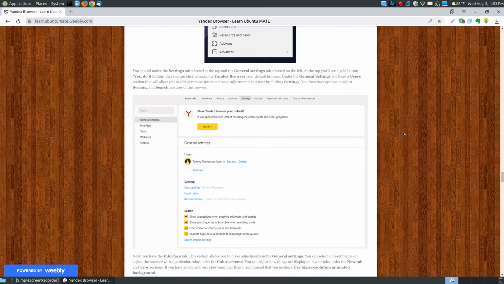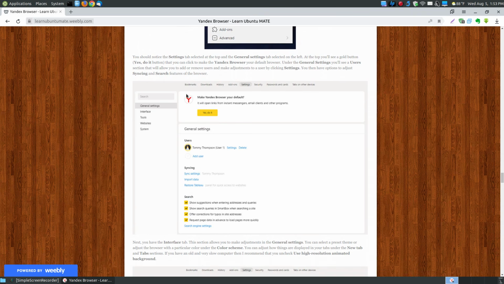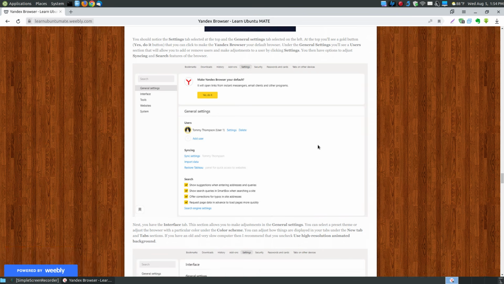I may eventually come in there and change it. Now once you go to settings under your generals tab, you're going to see where it says make it the default at the top. You can say yes, do it. I currently don't. I'm still using it. It's still kind of new. I've been using this now for 3 weeks. So I haven't made this my default browser yet, but if you do, you click that gold or yellow button where it says yes, do it, and it will become your default browser. So when you click on links, it will open up your Yandex browser.